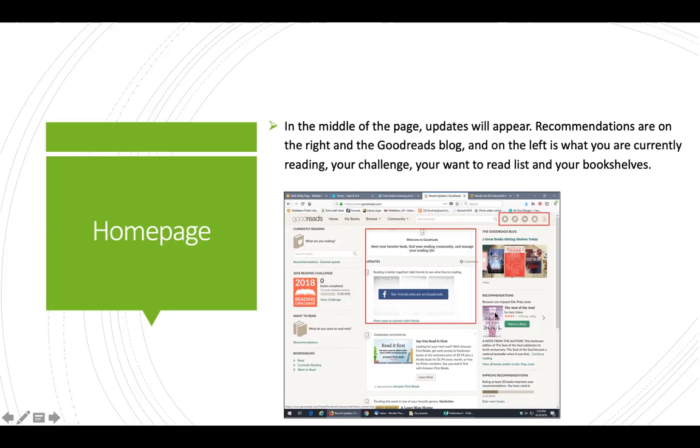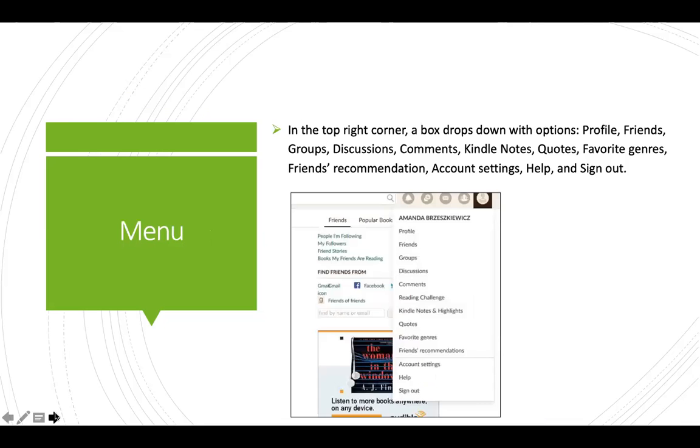The recommendation section gives you the book cover and then also the author and a little blurb. And if you click on that, it'll just take you to the page for the book. But that is generally what that's going to look like. They do kind of tweak this every once in a while. So when I sign in, we'll see if it looks any different today. I haven't checked it recently.